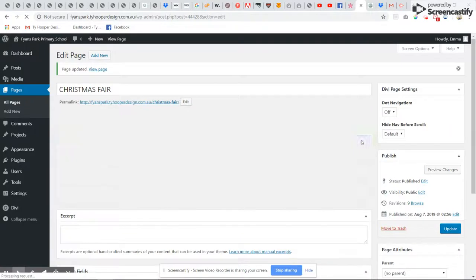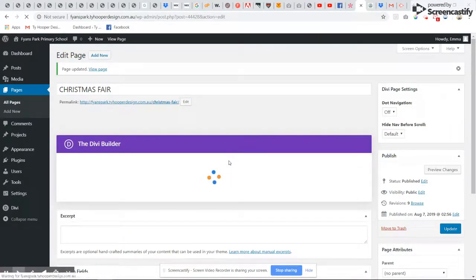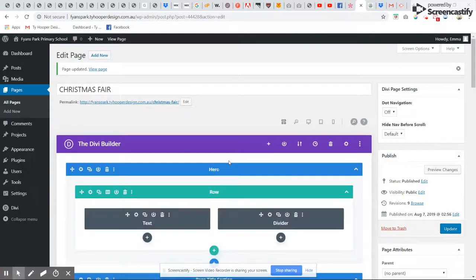So that puts the text into the page. And what we can also do is we can also visually edit. So it's what's up here, build on the front end. This is where it gets a little bit tricky and you might make a few errors, but I'll show you how to do it anyway.